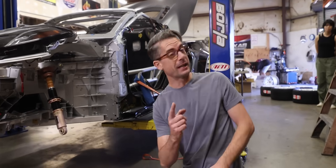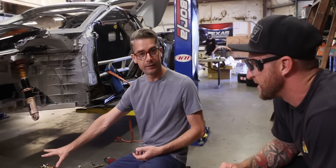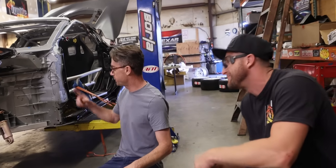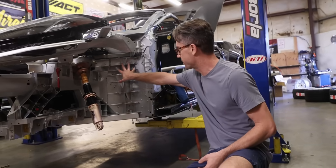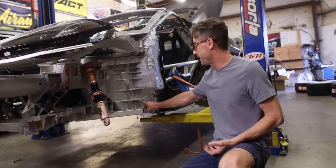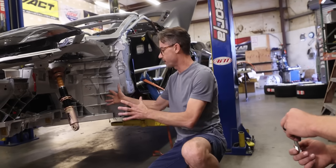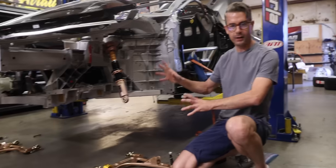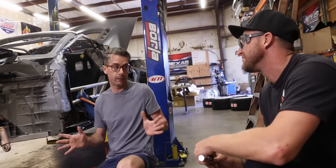When Matt gave his intro he skipped an interesting and important fact about the C8 project — the design of these arms and the placement of the front wheel actually moved forward. The reason for that is because this car has one of the world's largest castings, and you can see that character in all this ribbing right here. Because the car is so unique and nobody has any experience cutting into one of these things, they really wanted to avoid taking out any of this ribbing to accommodate the extra steering angle when the tire comes back in. So the compromise was that the whole wheel is going to move forward. Once everything's bolted on and the fender arch goes on, you might actually see that compromise happening when the wheel is swept forward.